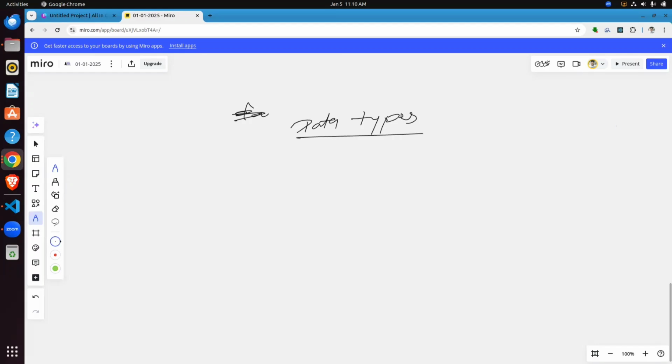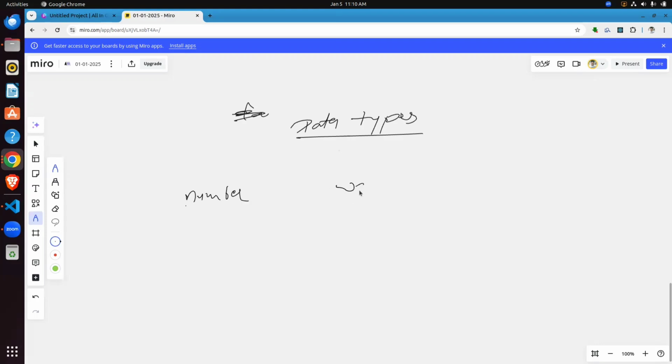So basically, what are data types? In Python, every piece of information has a type. Think of it like this: a number is different from a word, right?